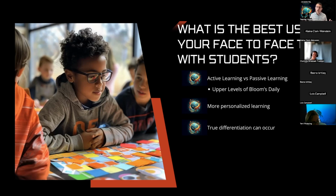It just doesn't mean no pace. There needs to be progress being made. So they can work at their own pace as long as they're still hitting a lot of those deadlines, because that's a reality. That's a real world experience of hitting deadlines, making sure things are done on time. It could take you much longer to get that task done, but you have to be able to time manage and prioritize and figure out how it is you're going to get that project done on time. But it doesn't necessarily have to all be done at the exact same time, the exact same way, with their peers.